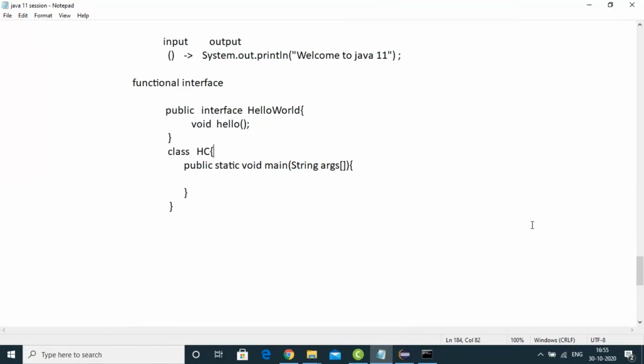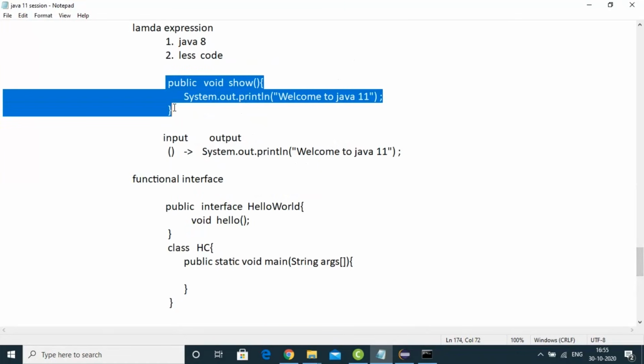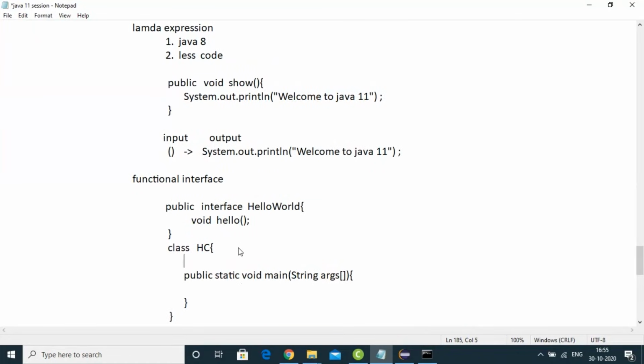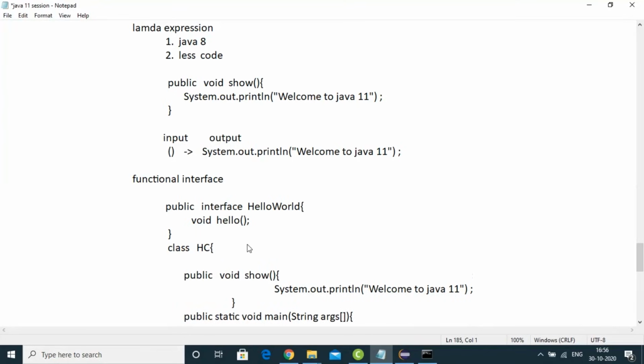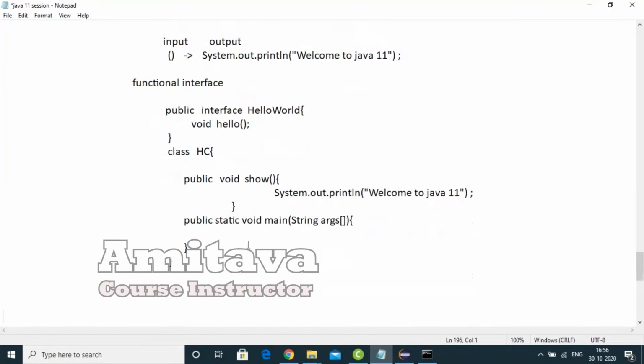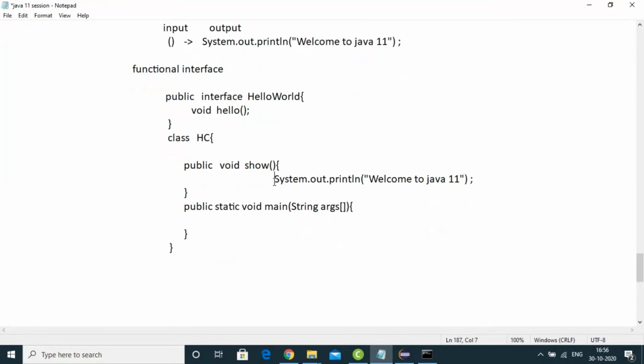Now, what we are going to do, assume this method is inside this class. Control C, Control V. Fine.